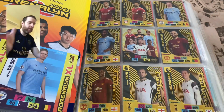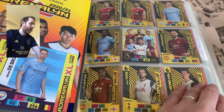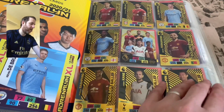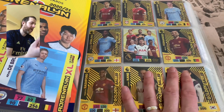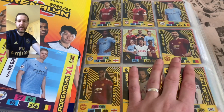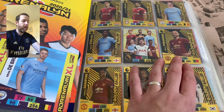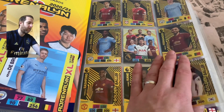But yeah, the golden ballers, you can't fault them, I don't think. Design, again, innovative, changing it up, but they look stunning. And obviously the Invincible card, it is what it is. Another amazing card. But again, the card quality on these is a little bit better than the Match Attacks collection. I would say mid-range quality of cards, so really good.